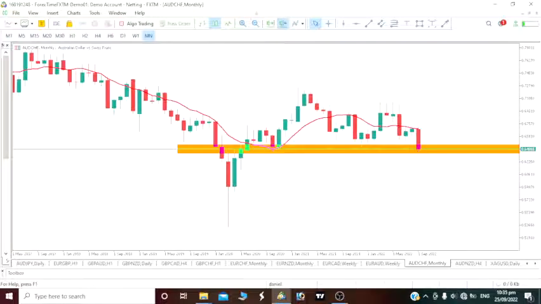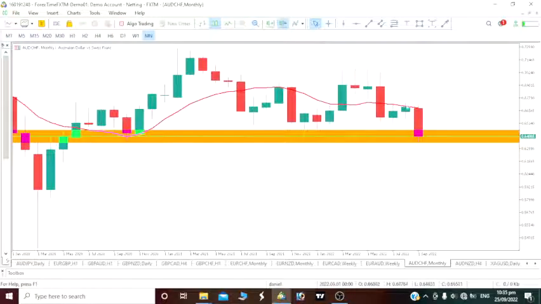Now secondly, this is the 10-period moving average we are using. This moving average here is a simple moving average, which is about 10. We all know the rules of trading. Once price is below the 10-period moving average, we are to short. But if it is above the 10-period moving average, we are to go long. So we can see here price is below the 10-period moving average, which means we are to short. So on the monthly time frame, we are expected to go bearish.